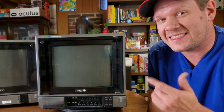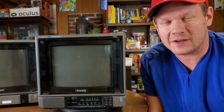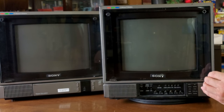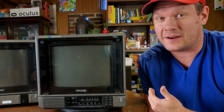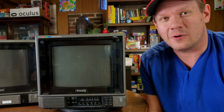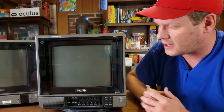and also we need to first say thank you to Alex, who was kind enough to drop by my shop in Tennessee last summer, in the summer of 2021, and drop off both these monitors as donations for us to look at closer. And according to him, this RGB monitor is operational and works fine. I've honestly never tried it, so today we'll get in and finally look at both these monitors. I'm sorry for the delay, Alex, but we do appreciate your contribution to the channel and the show here, especially in the form of these donations, so we can all take a look at them.